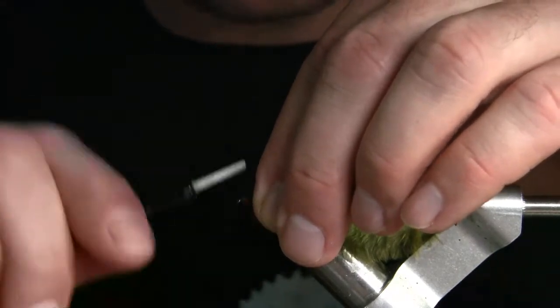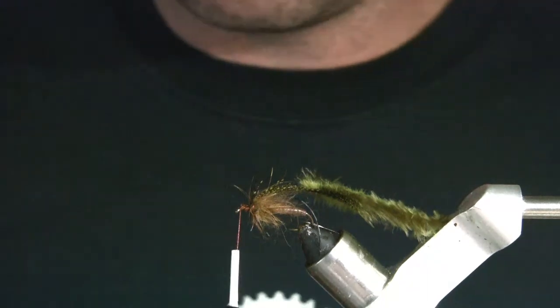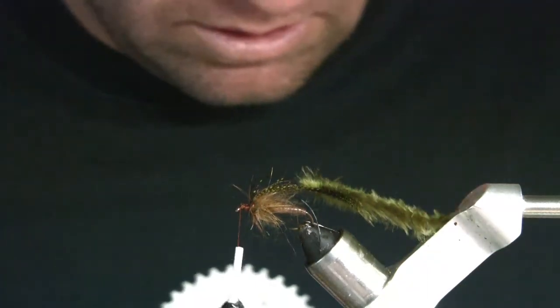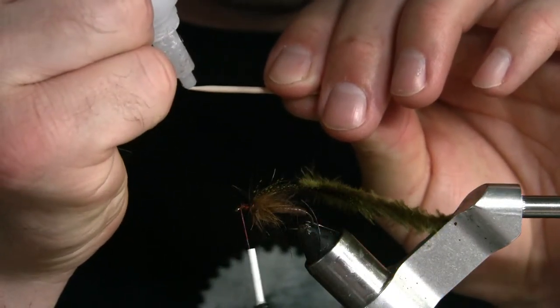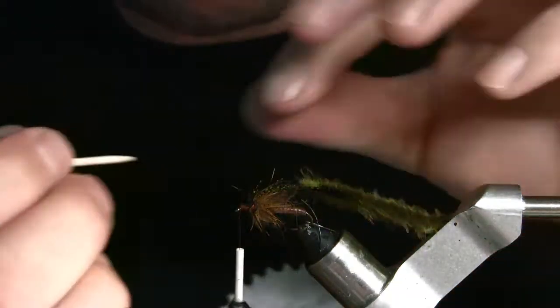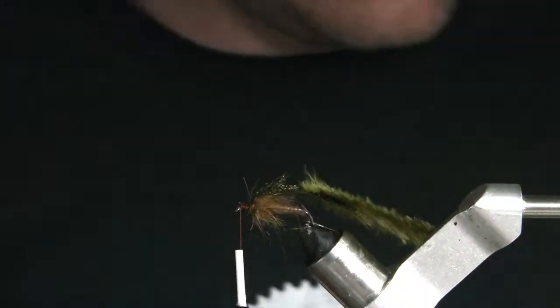I know I've seen it where you can take a little super glue and put it down in case you're worried about it being durable. So I'll go ahead and do that. I always keep toothpicks on my bench. It's a great, cheap way to do glue and epoxy and whatnot. And I do like to use glue and epoxy. It just makes stuff last a lot longer. I can tie quicker.